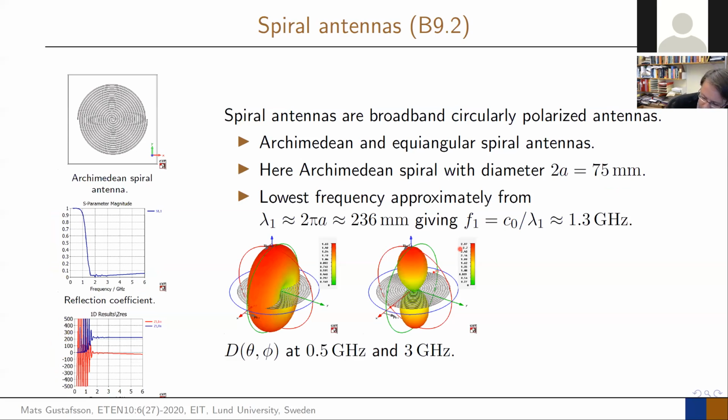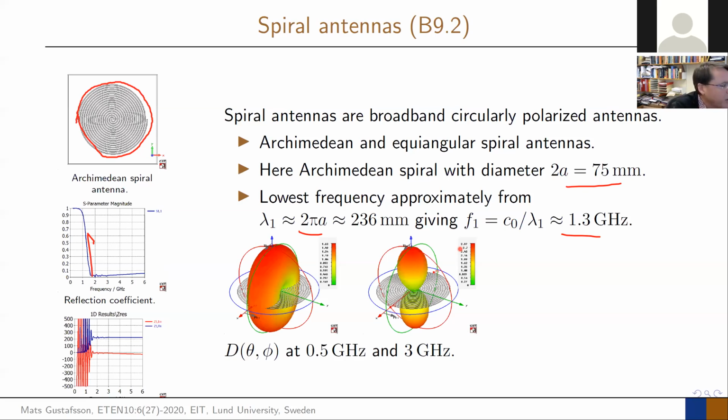Then you can take this spiral antenna here. You can see the outer part here is a loop. What is the circumference of that loop? If we plug that in here, we can see that we had a diameter here, and we can then compare that with the radius of these ones. If we just plug that in these cases, I can compute 2 pi a, so the circumference from that radius. That would correspond to a frequency of 1.3 gigahertz, which is what you see here.